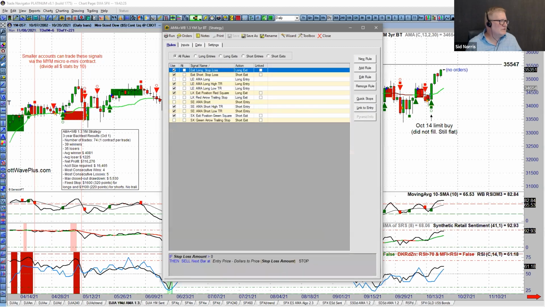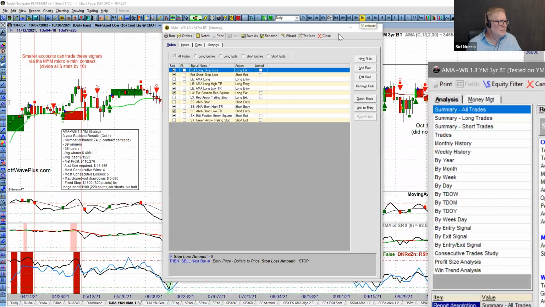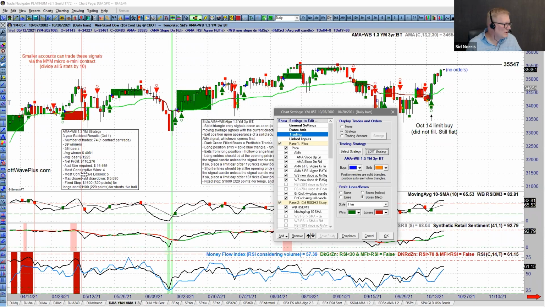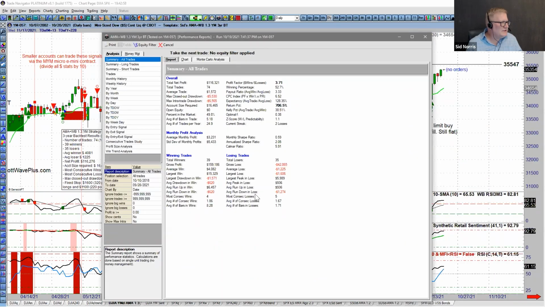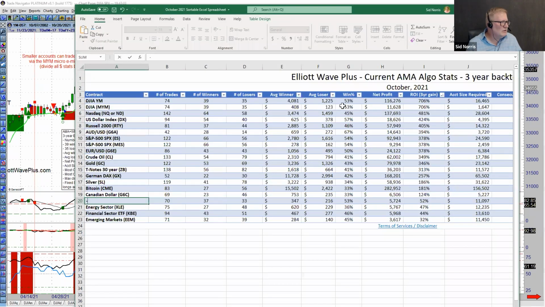There's all the inputs I was just telling you about. And so when you run the back test, it comes up with these totals, and you see it made $116,321. Now, you'll notice that that matches almost exactly what I put on the screen. Net profit, 116,276. So all these stats right here that I put there come directly right off of this back test. And on the quarterly sortable spreadsheet, all of these stats also come straight off of that back test.